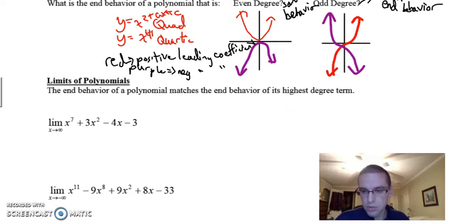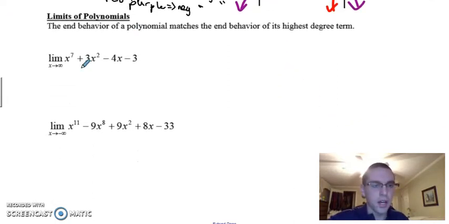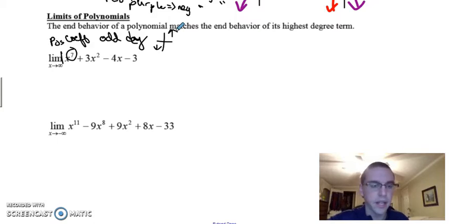So as we move on to the examples here, we look at the coefficient, which is 1. So we have a positive coefficient, and we have an odd degree. And so we know that an odd degree positive coefficient looks something like that. And from Algebra 2, if you remember anything, I spent a lot of time on this. So positive coefficient, odd degree, that means that as we go to infinity, we're always going to be looking positive since it's a positive coefficient. So we know that that is infinity. We don't care about anything else. We just care about the leading coefficient and the degree.